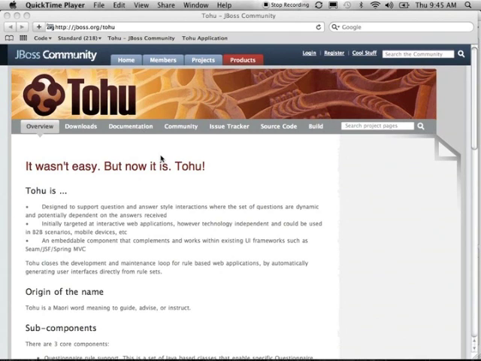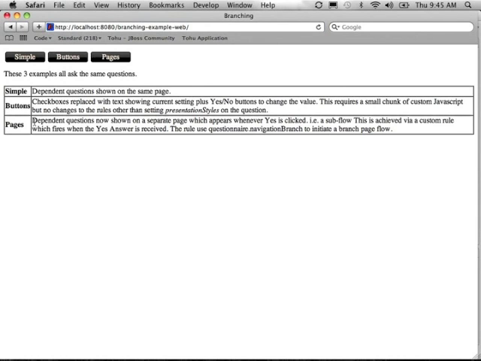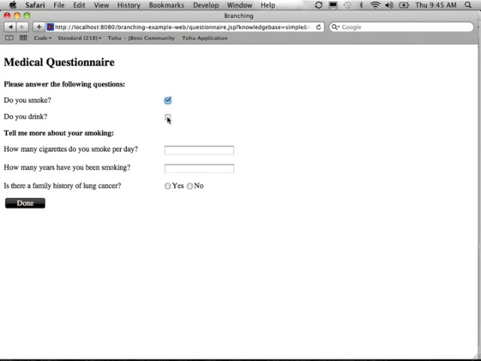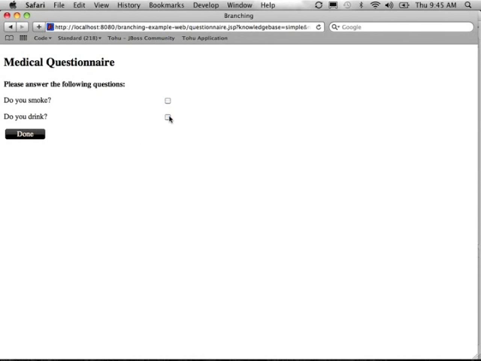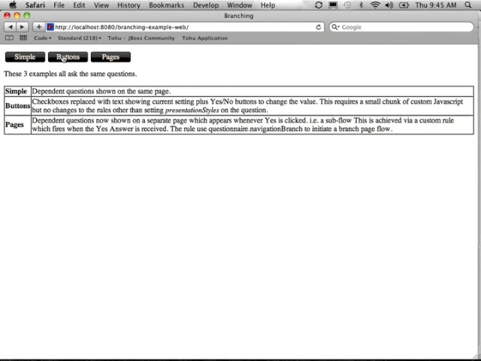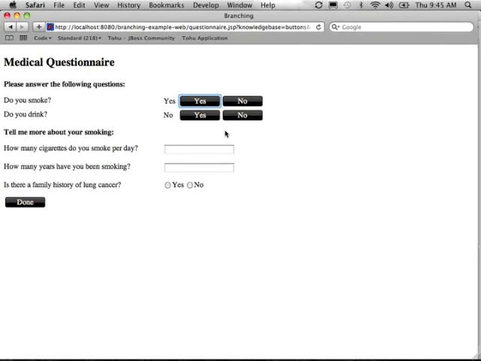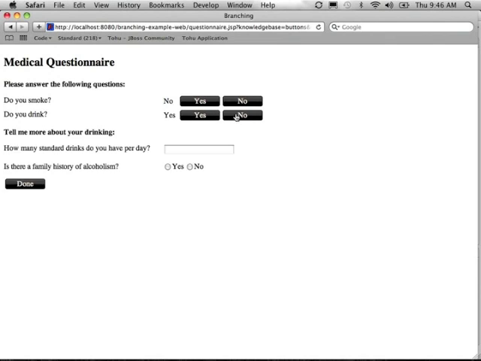The next example is showing some variations on how to do yes/no question answers, including branching. So here we've got basically the same information is going to be presented in 3 different ways. So if we take this approach where do you smoke, do you drink are presented as checkboxes, and if I click that, then I get asked more information, untick it, and similarly for the others. If I now choose to view this as buttons, and this is controlled by the style sheet, so if I answer yes, they ask, they want more information, no, and disappears.